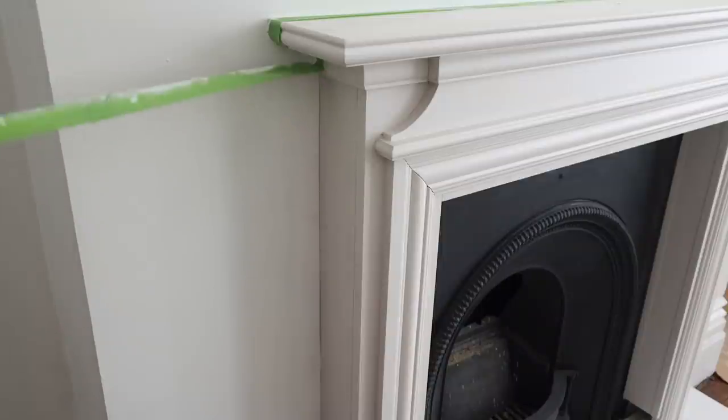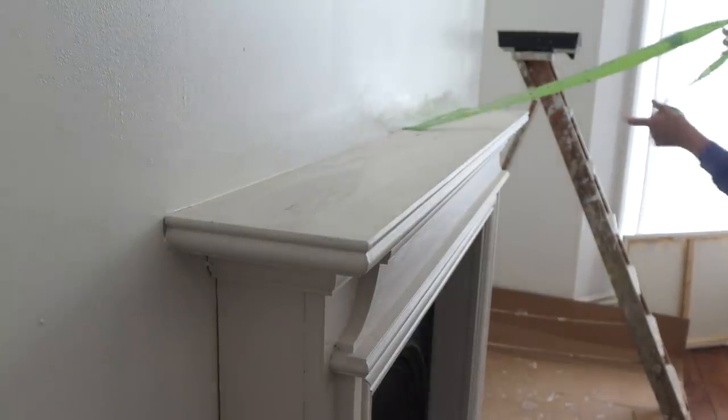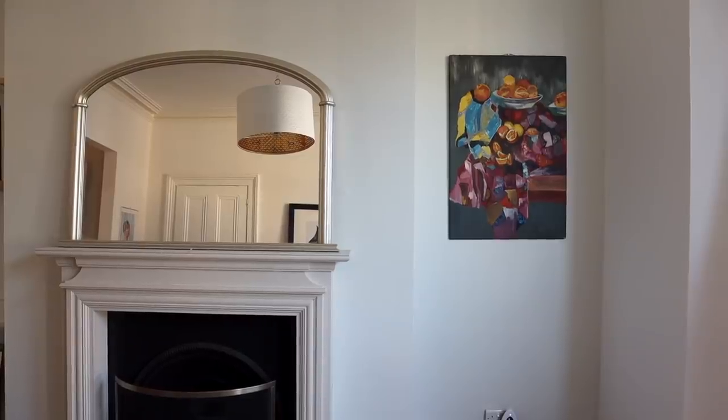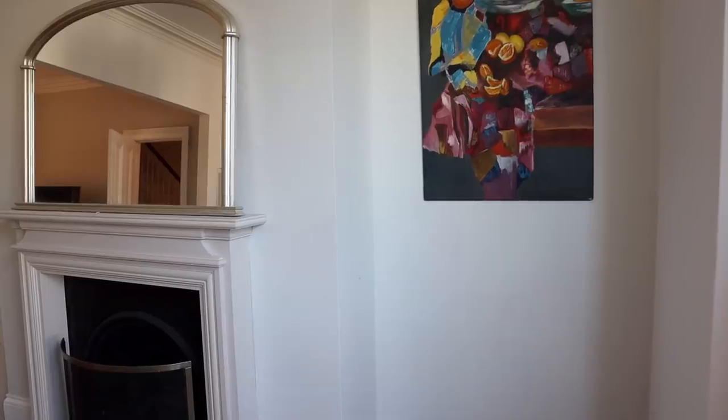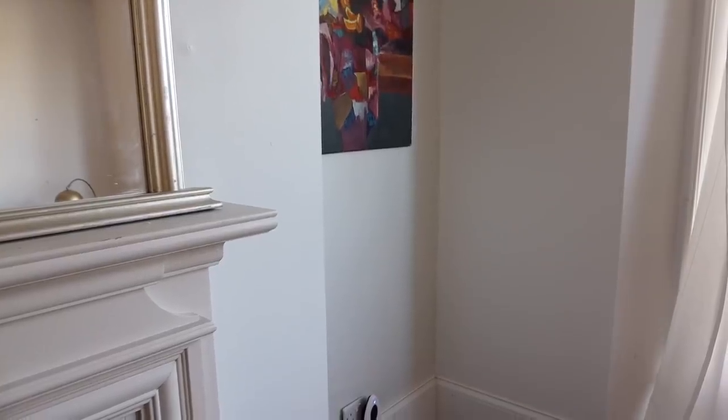And once I had my second coat on the wall, I was able to peel off all of the tape. My favorite part, I peel this off when the wall is still slightly damp to avoid any chips. Oh, I love peeling the tape. You can tell the massive difference that painting that one wall made in the space in the dining room. It just feels a lot less cold and it's so much easier to play around with accent colors and change colors around in the room in the soft furnishing by having a plainer color on the wall.